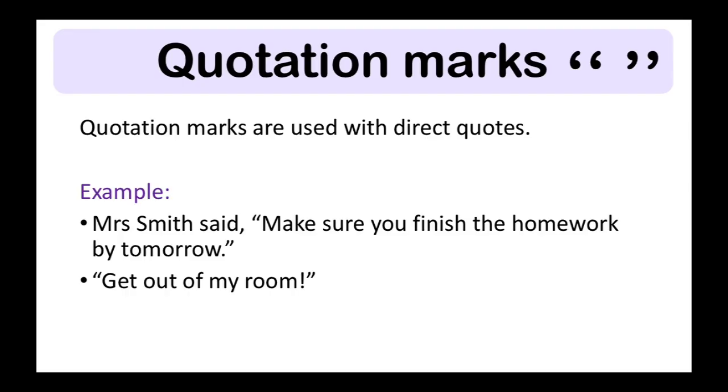An easy way to remember how to draw quotation marks is to remember them as 66 and 99. So the 66 goes at the start of the quote and the 99 goes at the end of the quote. That's all you need to know for quotation marks. It's very simple. Just remember when you are quoting something or someone, that you always begin the quote with a capital letter.